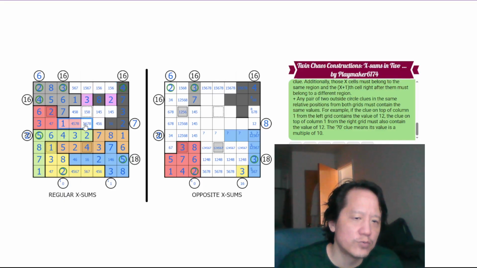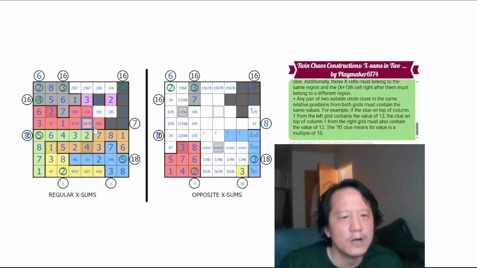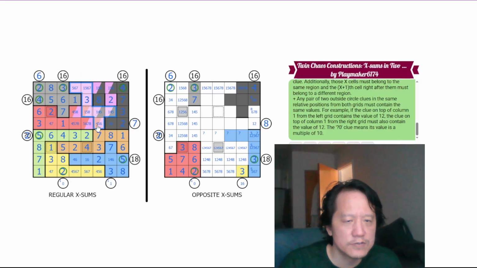So we have 2 more reds. So 2 reds could go there. Could go here. Dark can go either of these 2 or either of these 2. Pink obviously has to go there or there, or any of these, technically. 2, 3, 4, 5, 6, 7.